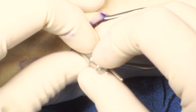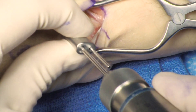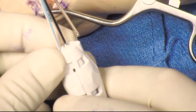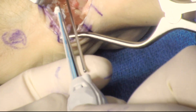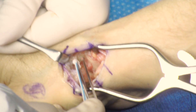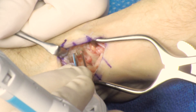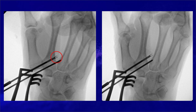The guide sleeve is then removed. A cannulated drill is then used to drill both the proximal and distal cortex, and it is cycled a few times to remove any debris. The Gripplasty T-handle is then used to insert the anchor. It's important to insert the anchor that has an eye on it for the index metacarpal. There is a hole in the inserter for the guide wire. The anchor is inserted — make sure that it follows the same trajectory as the prior K wire. Gently mallet the anchor through the tunnel, and it's important not to pass-point too far. Fluoroscopy is used to confirm the inserter is 7 millimeters past the cortex to allow for appropriate anchor deployment.